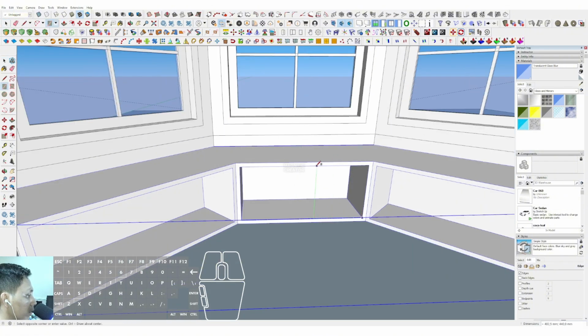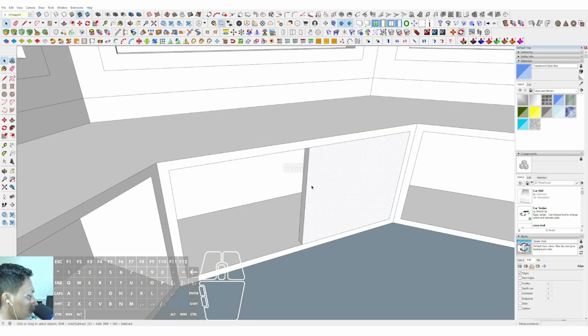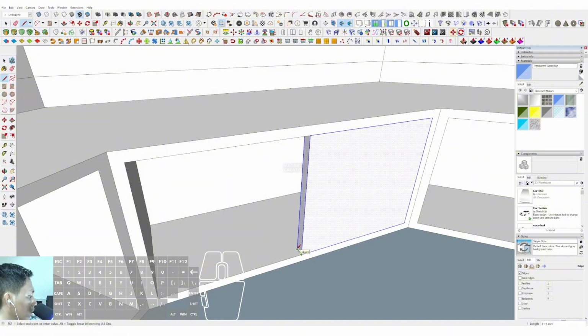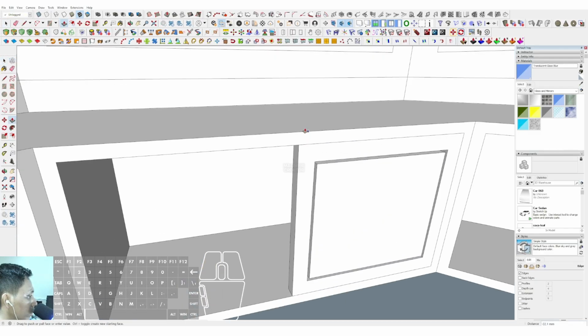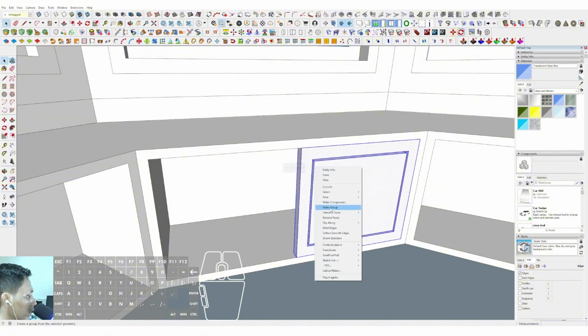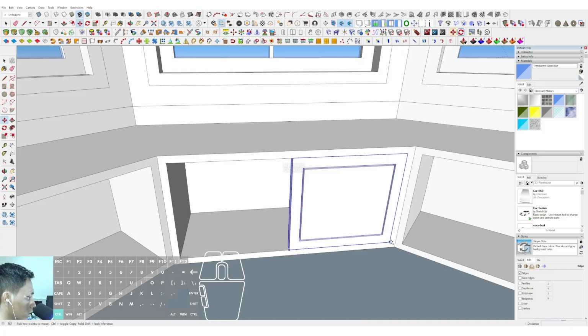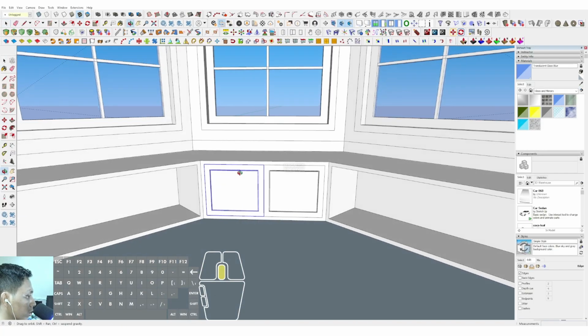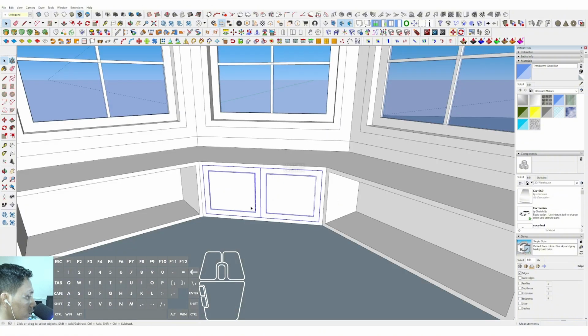Then we can make the double door swing here. We can give the thickness around 30 millimeter. Offset it inside, offset it inside again and push it to the behind. You can double click and make group, and also make component, create. Select move, Ctrl, place the position here.